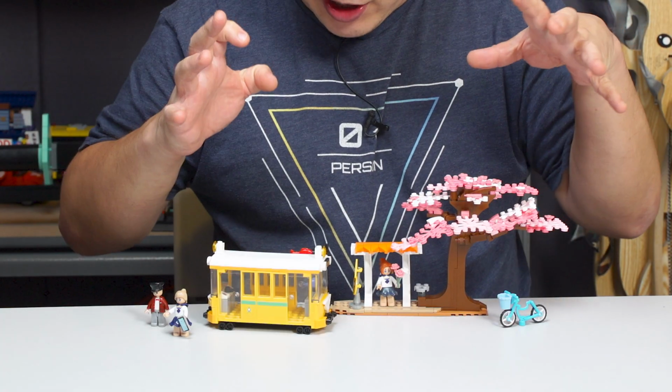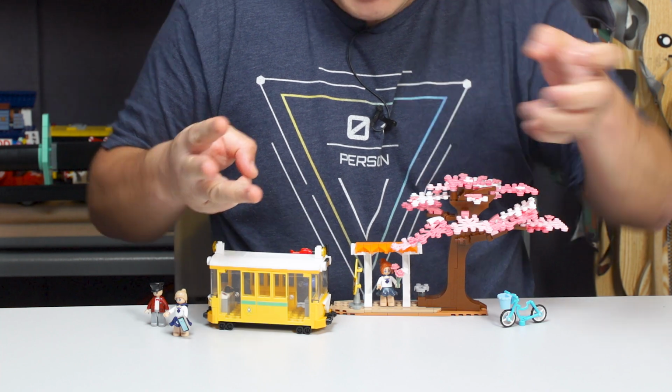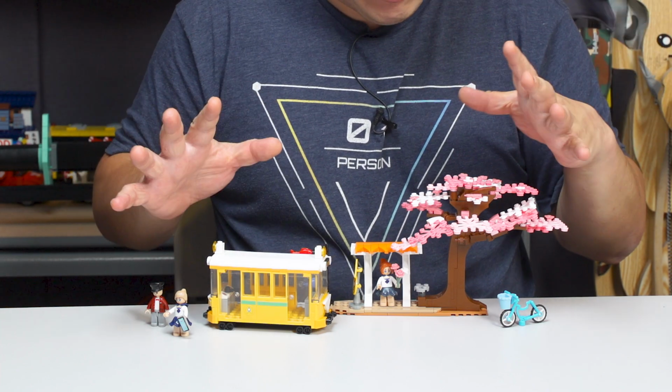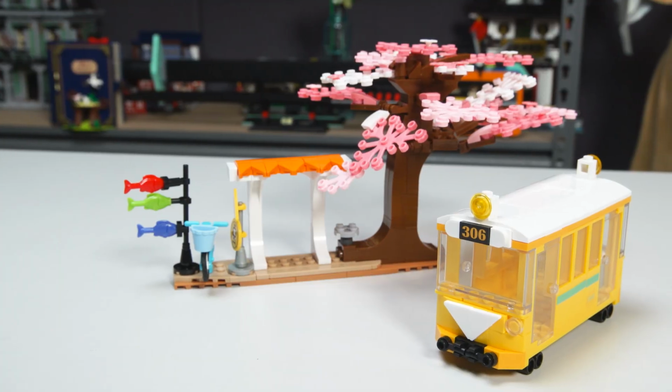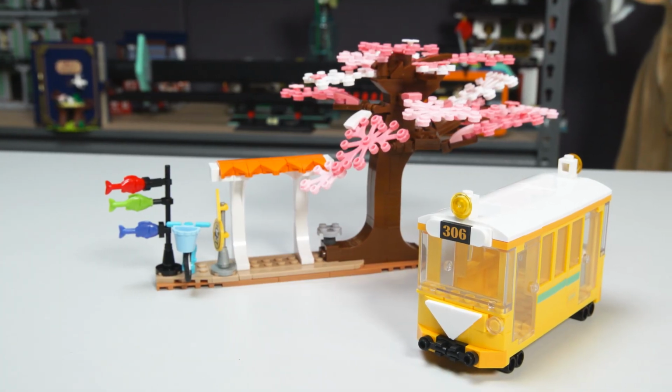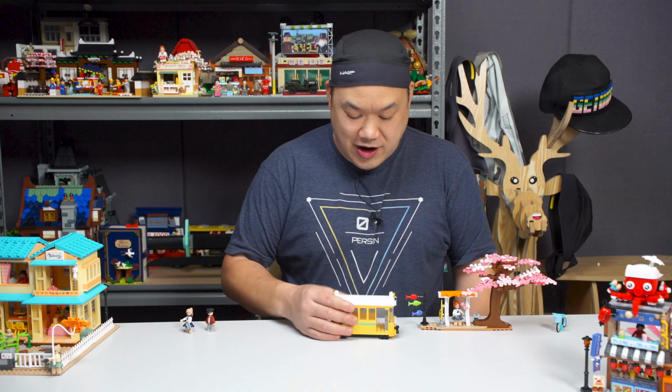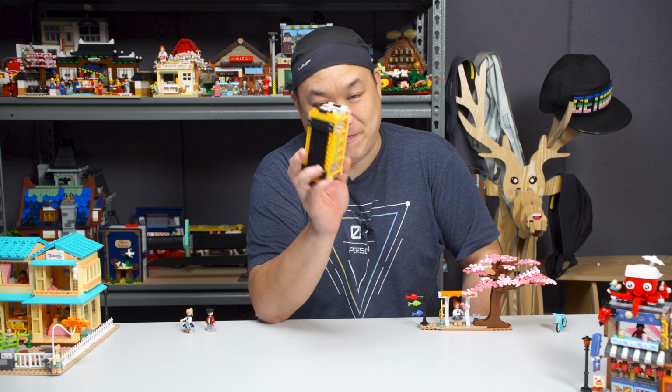Okay, so with the tram set, you get 3 type of figures, we'll call them characters. They are very different, so that's good for a change. You get the tram stop, and then you get the tram. What do we look at first? Ding, ding, ding, ding, ding. All aboard. Yeah, this thing feels like a piece of paper.